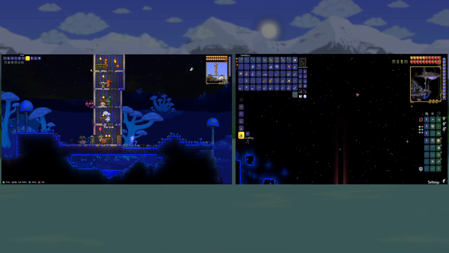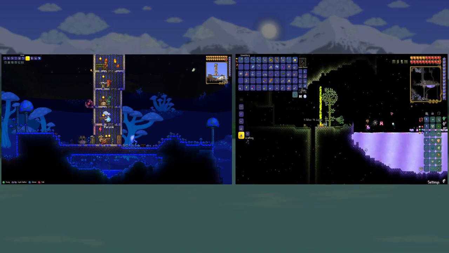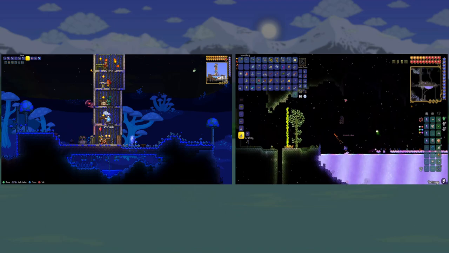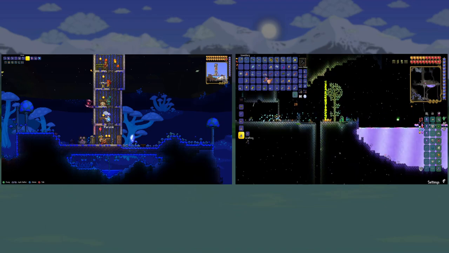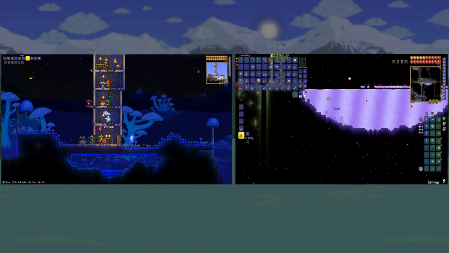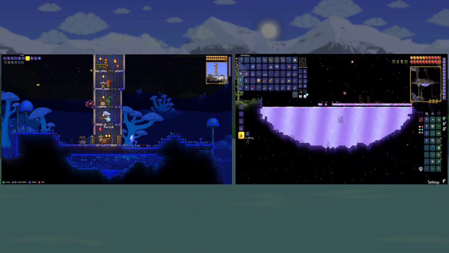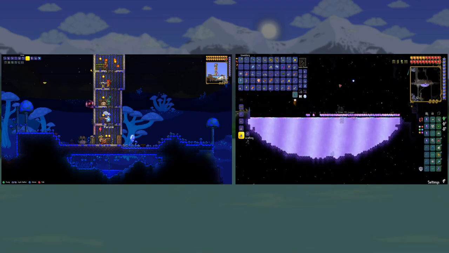I got another Medusa head. Hooray. Let me see if there are any other kinds of bullets I can make. Bullets. Bullet. Tungsten bullets. Yeah, how do I make more of those?